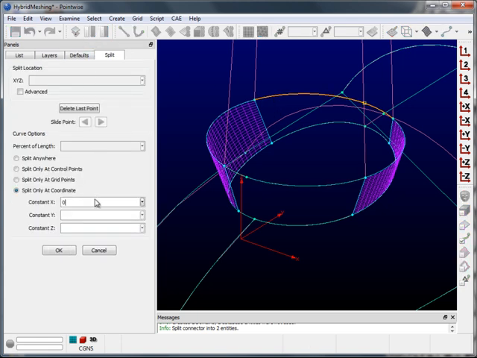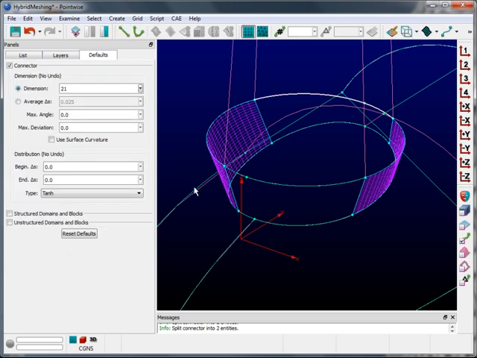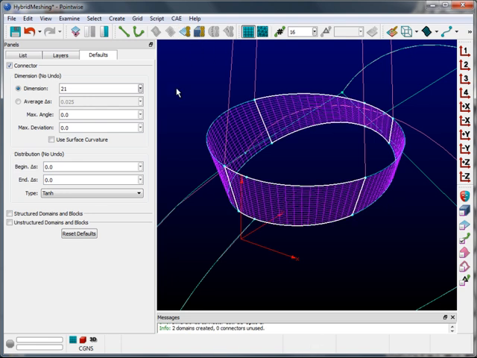at the constant x equals 0, which is basically an x equals 0 plane, and I'm just going to redimension these 4 smaller connectors to have the same number of points, which is 6 points. I'm going to redimension these larger connectors such that they have 16 points each. And then I can go and actually properly construct these structured domains. Selecting the connectors and just click assemble domains in the toolbar. So now we have the 4 structured domains at the root of our blade.